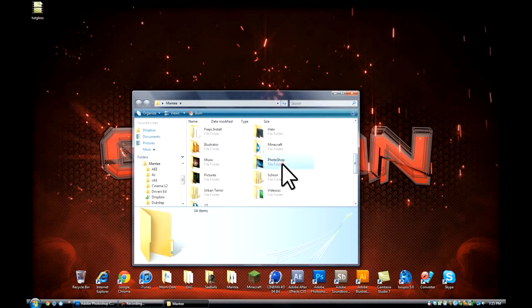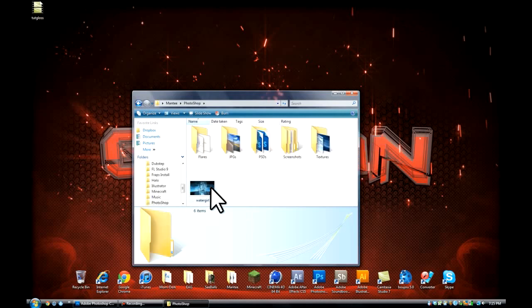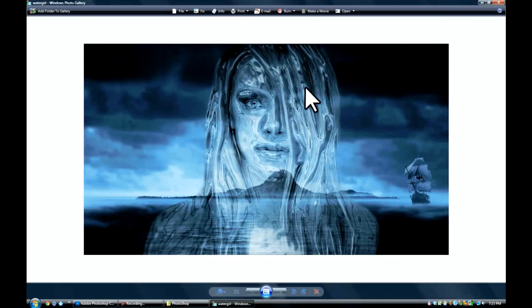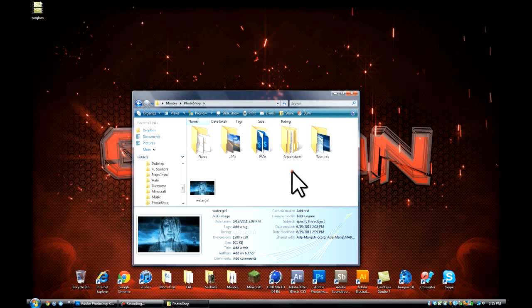Today I'm going to be doing a tutorial on this chick and how I got this effect. I'm going to tell you this right now, right at the start. This works best with blonde chicks. White, blonde. I don't mean to be racist or anything, but trust me on that one.